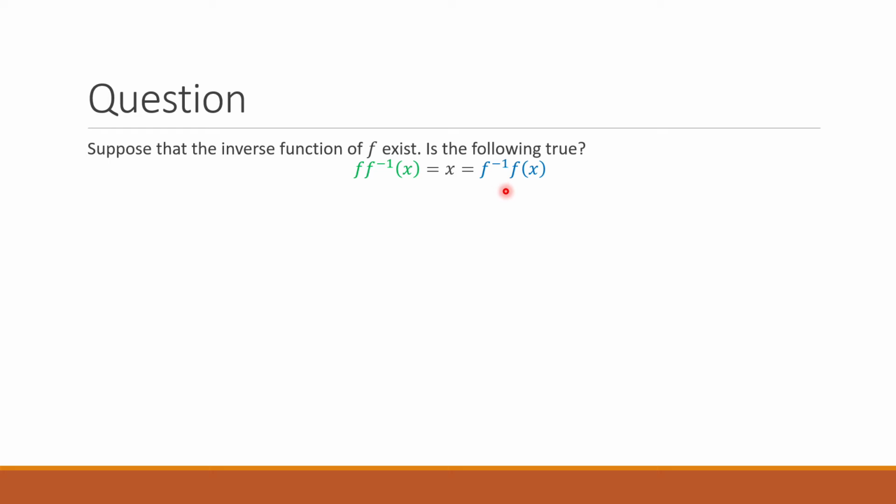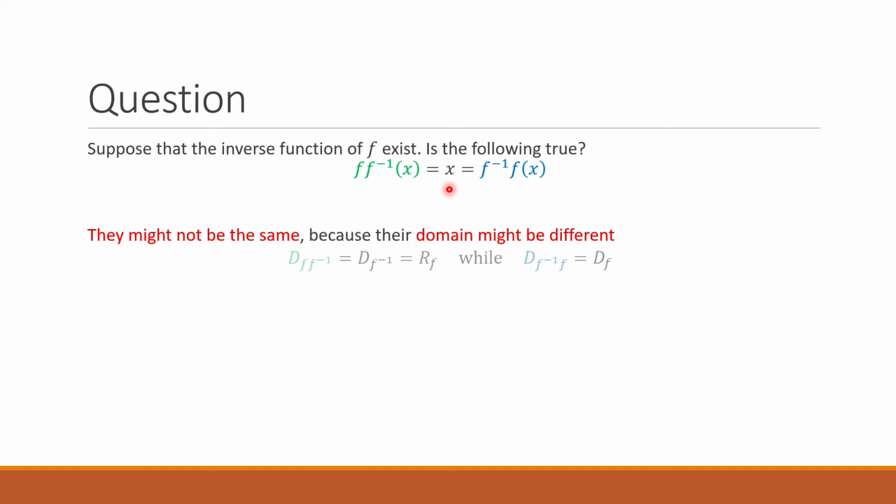Okay, because they undo each other. If you input x, you get x. So it feels like they are equal, but the problem now is that they are not, because the domain is different or might be different. So this is one thing you need to remember: if two functions share the same formula, we need to check whether the domain is the same. If the domain is different, we say that the two functions are different.